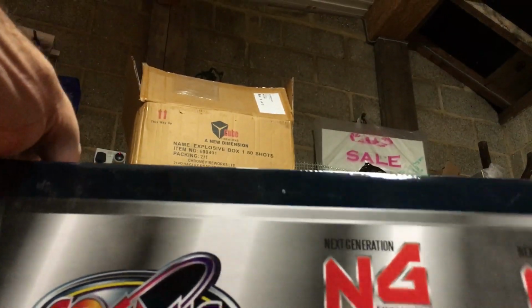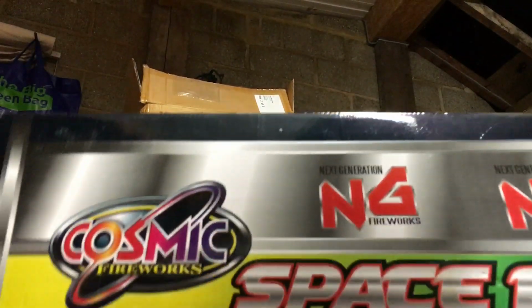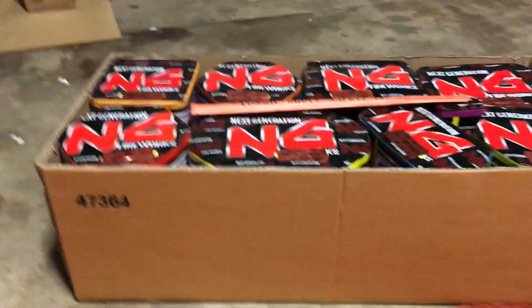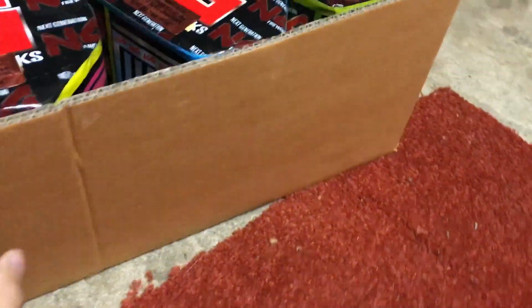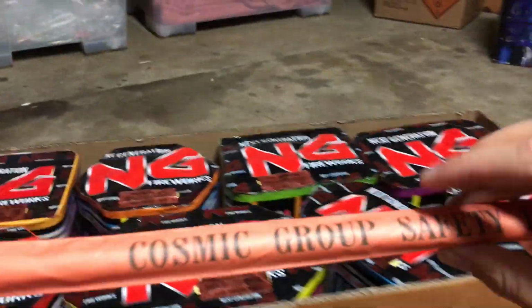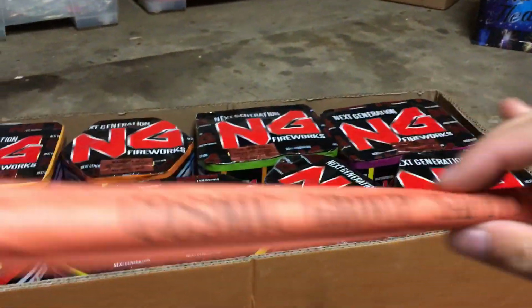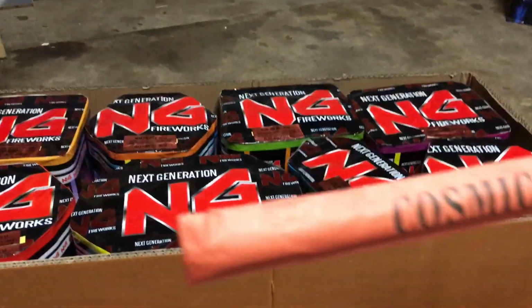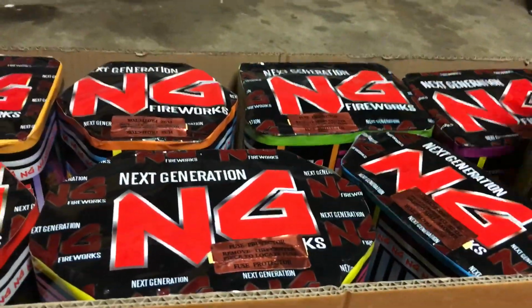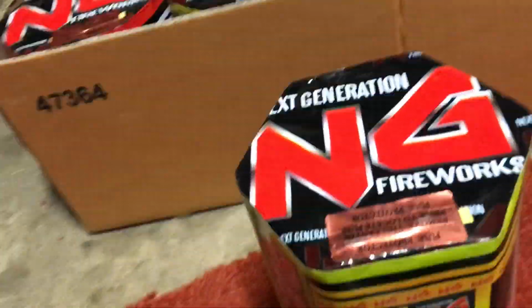It has 8 fireworks in here. Let me just go ahead and lift the box and you can have a look. Right, there we go. And as I said, these will not be set off. These will be kept in a box for a while. So you've got a big group safety lighter. I'm not really sure, that seems a bit of a thick one there. And, I mean, the weight of these is incredible.